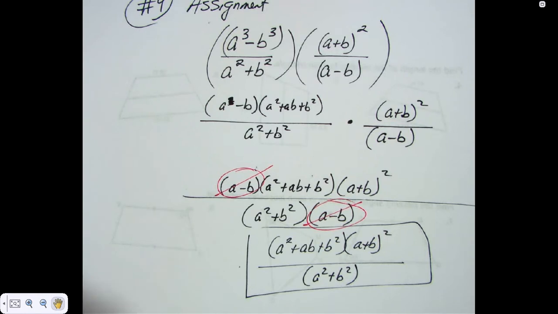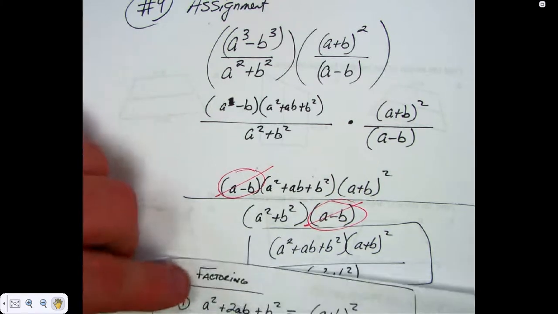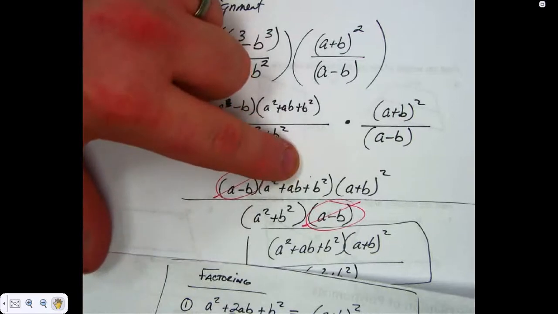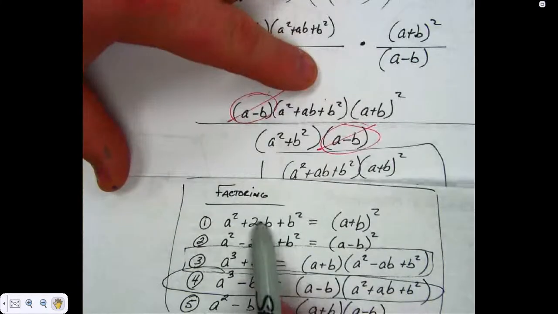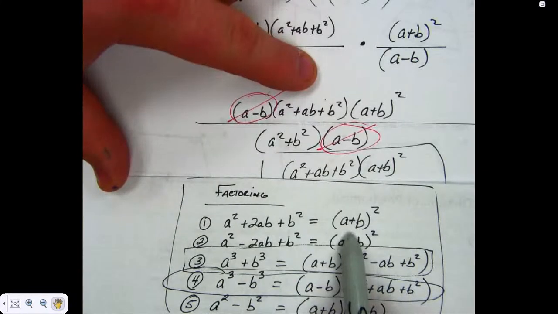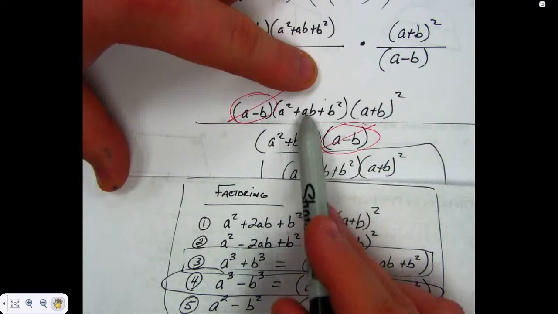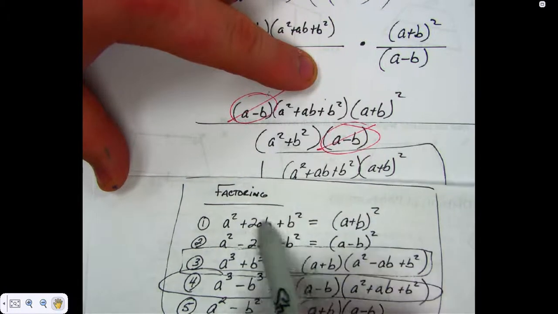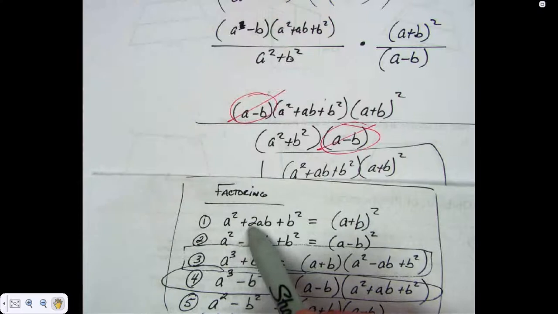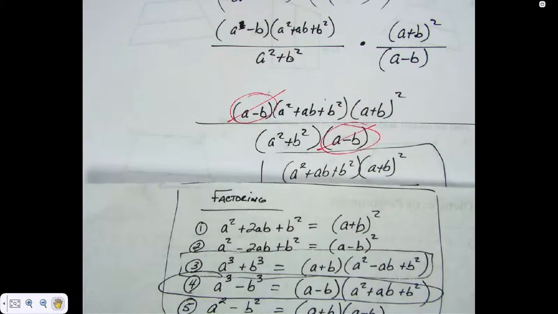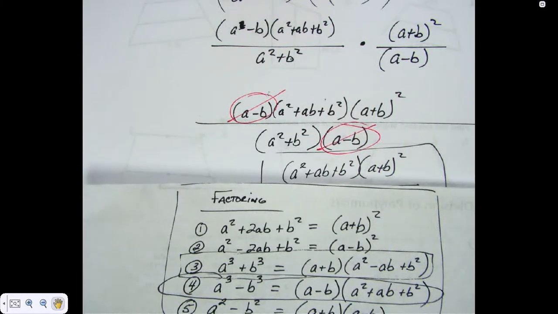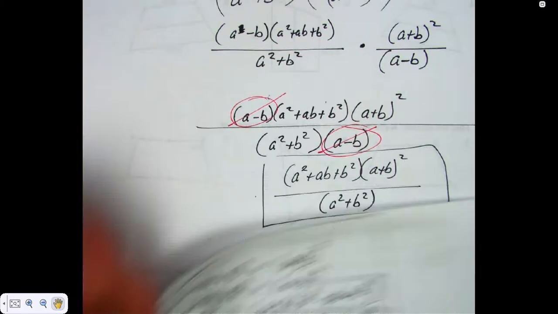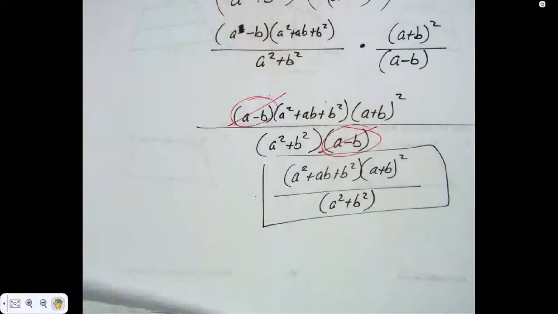The reason is, if you look at this again, this looks a lot like this, doesn't it? So you may think you can factor it into that, but you actually can't, because there has to be 2ab in the middle. It's not 2ab. Once again, next week when I get back, we're going to go over this again, and we're going to go to the next step, and we'll multiply all this back out and see what we're left with. Okay?